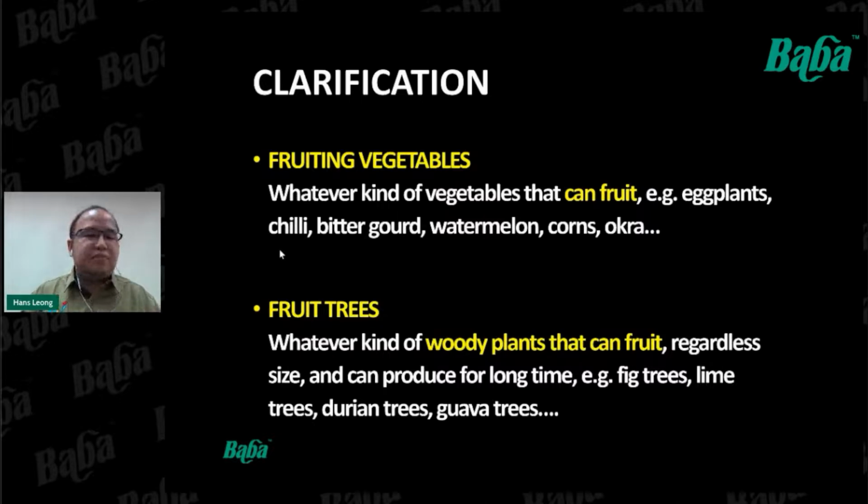could be big, could be small, could be tall, could be short, and can produce for a long time. For example, the fig trees, the lime trees, durian trees, guava trees, soursop trees, and so on. So all the principles and the methods we will talk about today are applicable to these two types of plants.